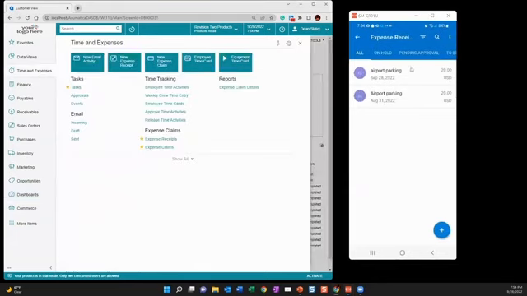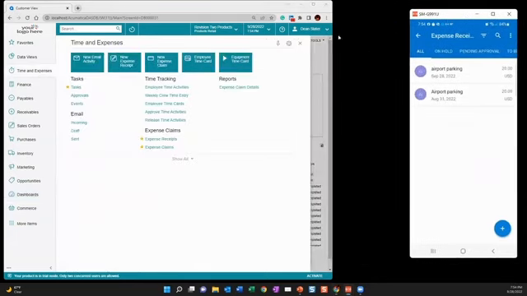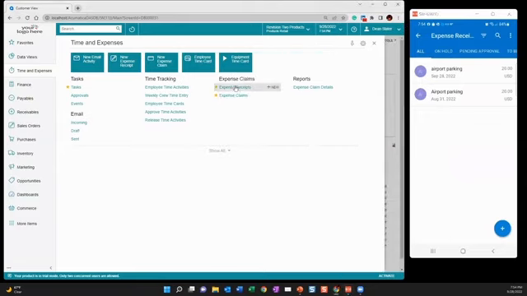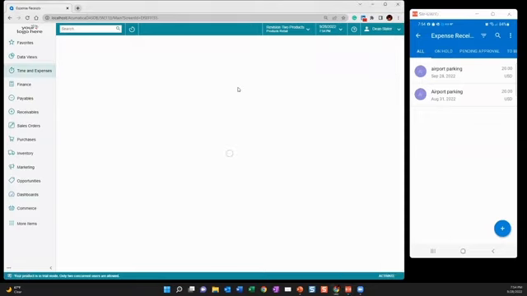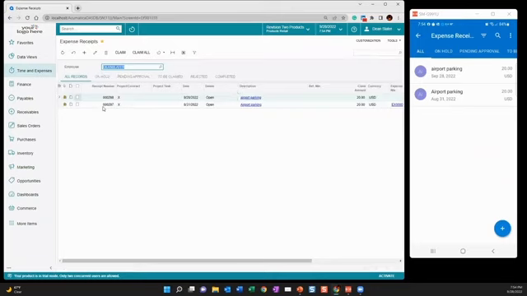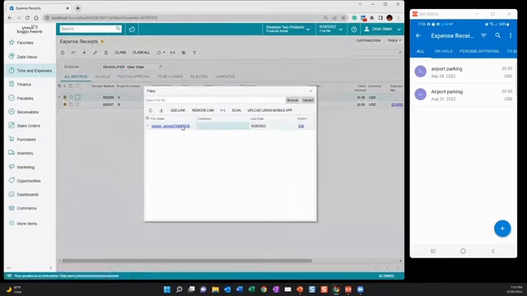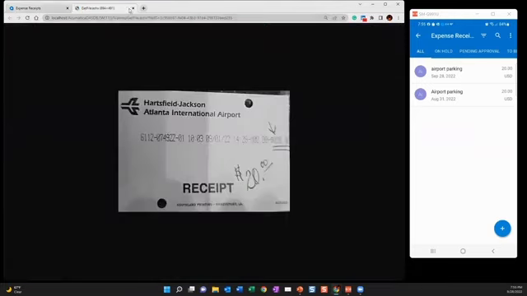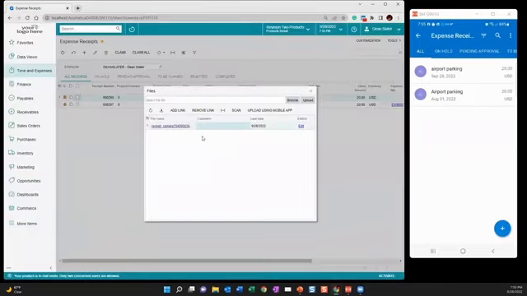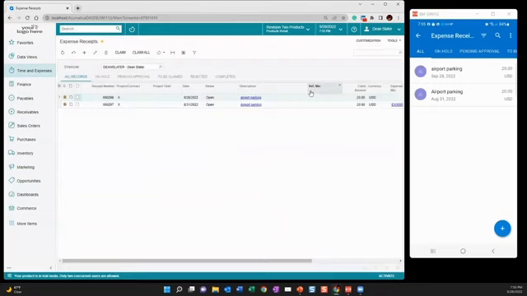Let's jump back into Acumatica, and we'll share this joint desktop screen here. Let's look inside expense receipts. You'll see here that I have a brand new direct receipt tapped in for the $20. If I look at the actual image, you'll see the capture of the image. So the finance team, my managers, anybody that's approving my expense reports and working that through can see those here.